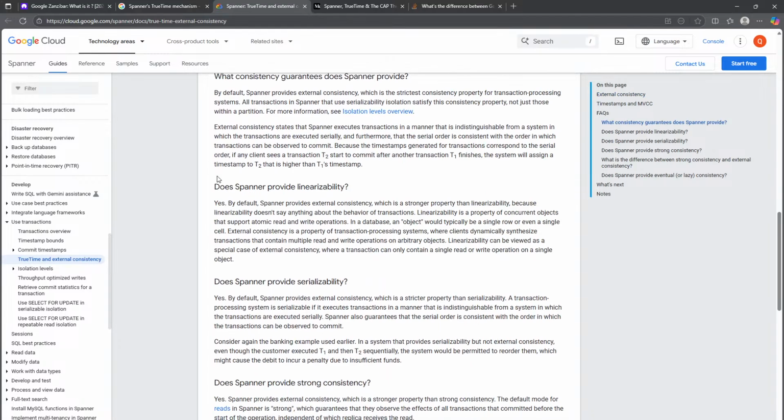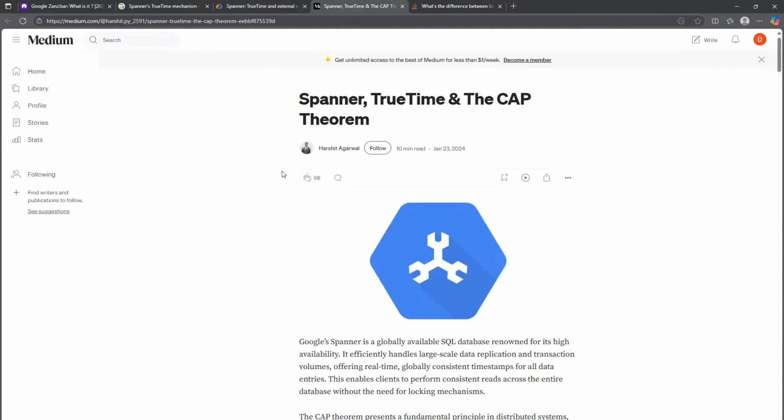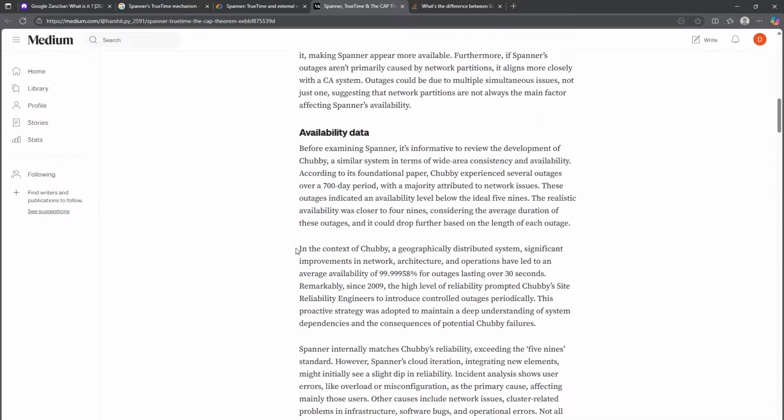So it is actually a distributed clock. Like vector clocks, we have that, and they're using some kind of TrueTime.